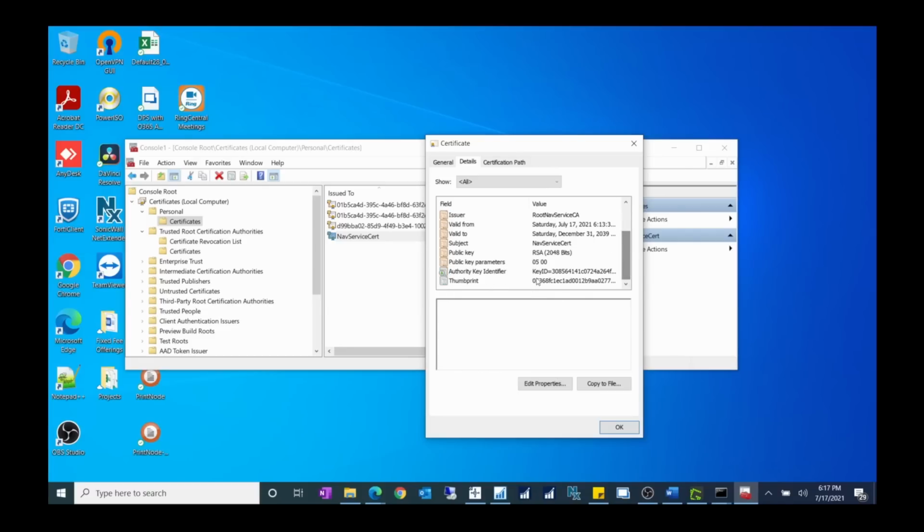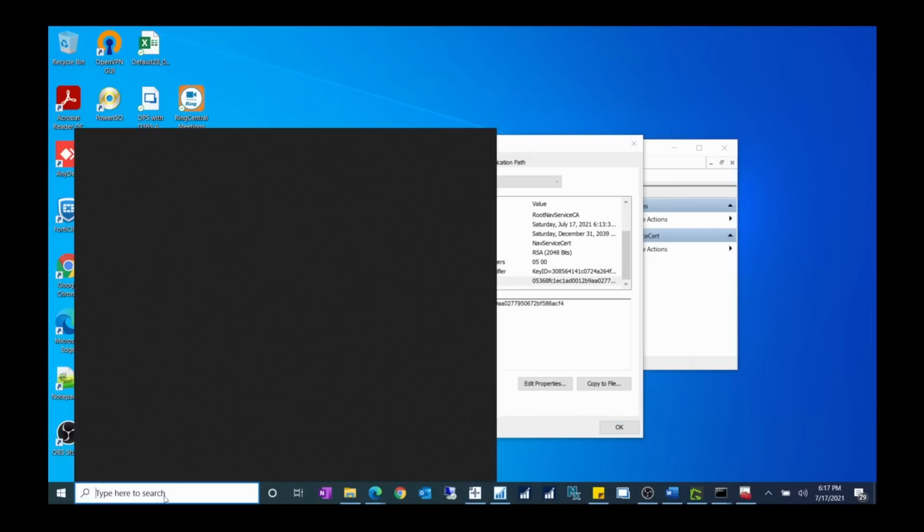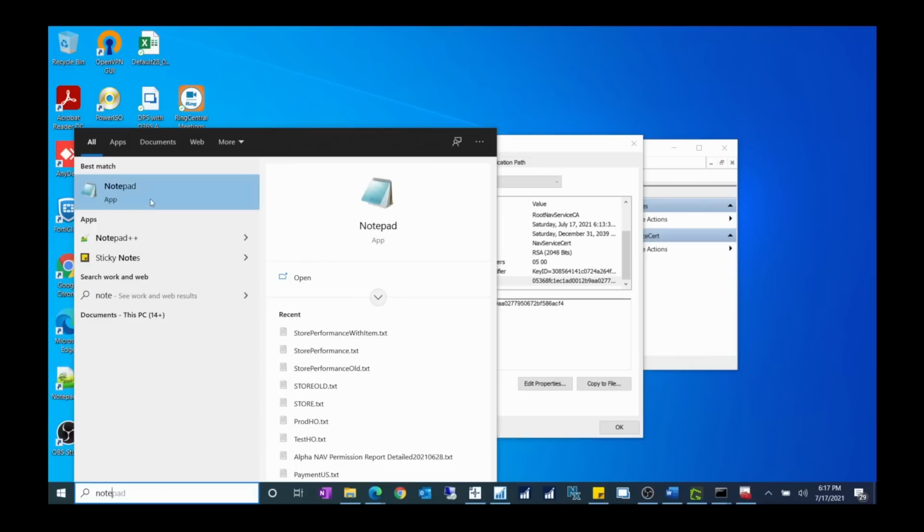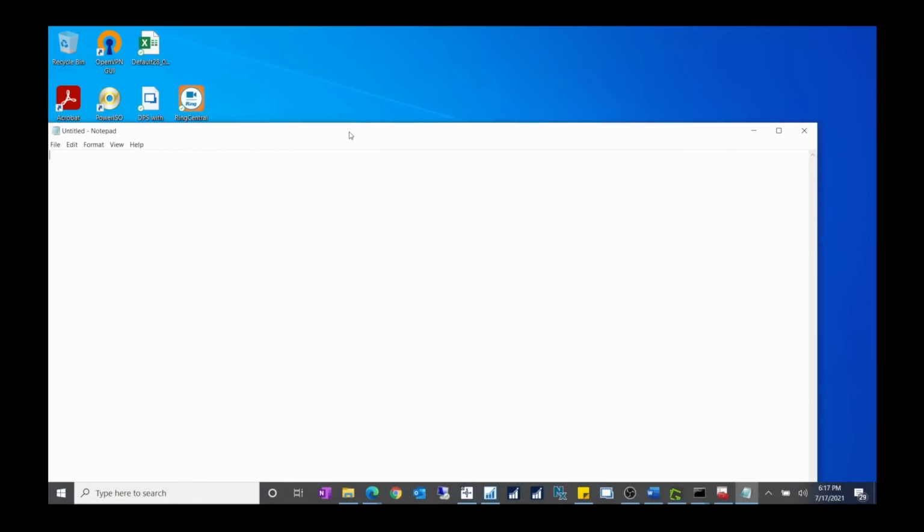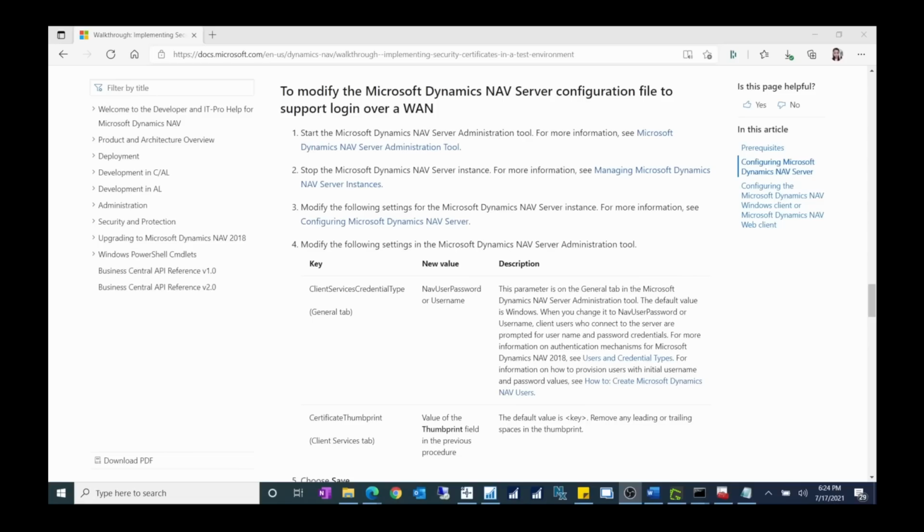So we have to copy this thumbprint and use it to replace what we have under the service. Let's put it in the notepad so we can paste it later into our service. Okay, and so the next step is we have to modify the configuration file on the Nav server.